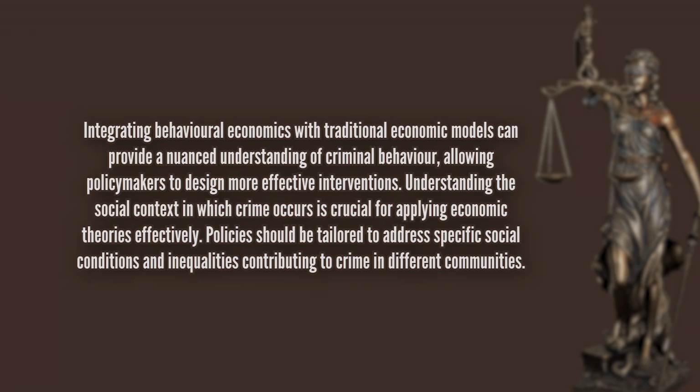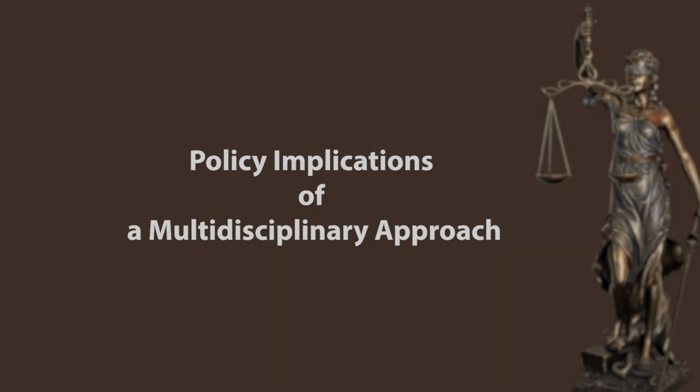Understanding the social context in which crime occurs is crucial for applying economic theories effectively. Policies should be tailored to address specific social conditions and inequalities contributing to crime in different communities. Incorporating psychological support into crime prevention and rehabilitation programs can also address the underlying psychological factors that contribute to criminal behavior. The policy implications of a multidisciplinary approach.